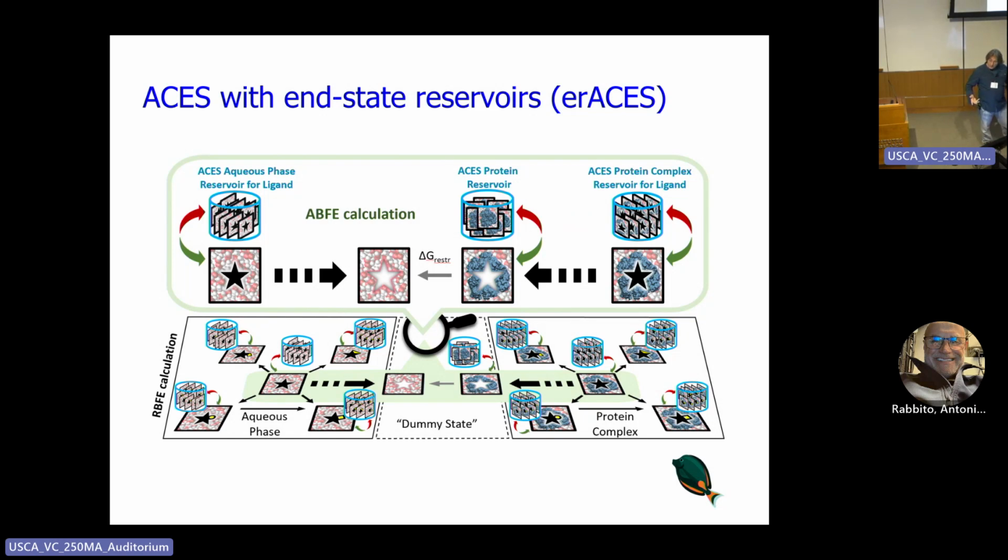If they're not the same, then that affects your free energy. You didn't wind up at the same endpoint. Same thing happens every time you do an edge: a transformation between ligand 1 and ligand 2. We're doing some enhanced sampling just by doing that alchemical transformation. And if I'm a different edge that connects to the same node, can I go back to that node and say, does this ensemble and this ensemble look exactly the same?